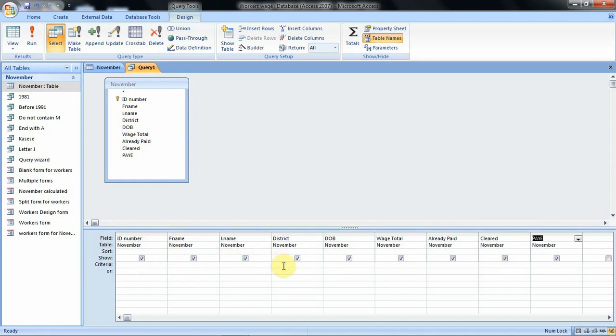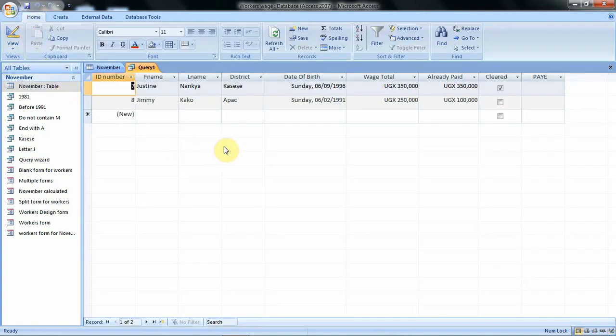This time we want those born after, so we shall use the greater than symbol. Then we put our date 1991. Then we close. Then let's perform our action by clicking on the run button.